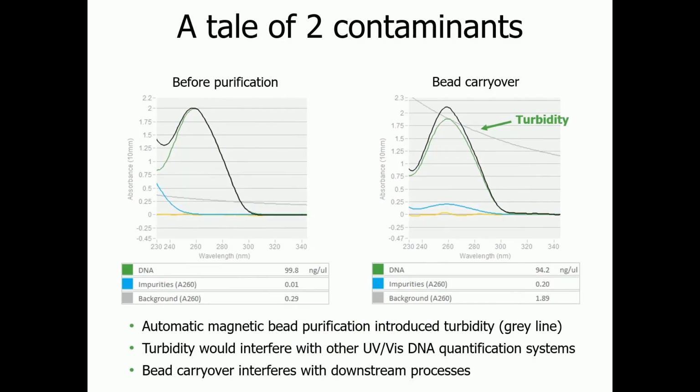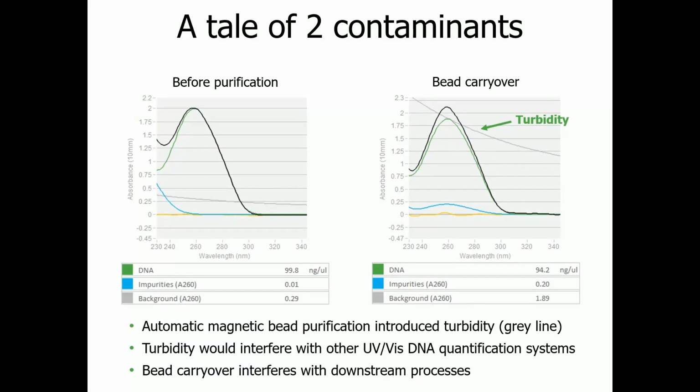Sadly, the real world is often far from our ideal. For example, one of our customers had an issue where they were getting higher DNA concentration measurements by absorbance compared to what they were getting when they used a fluorescent dye. To troubleshoot this, they ran lambda DNA through their purification system and compared the sample using Lunatic before and after running it through that system.